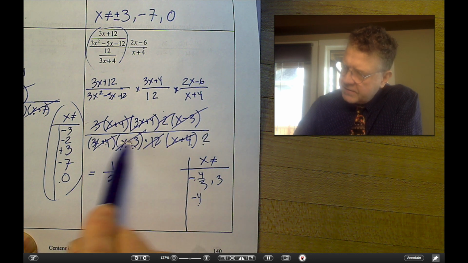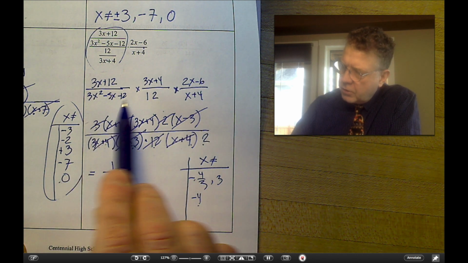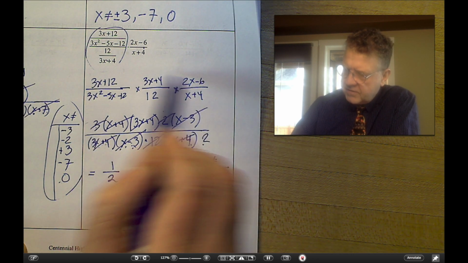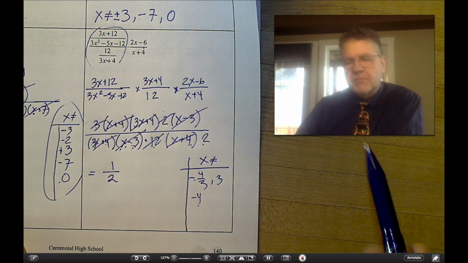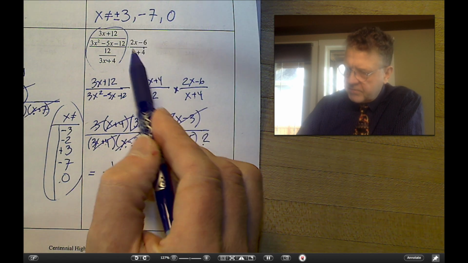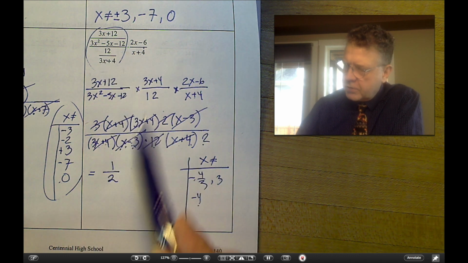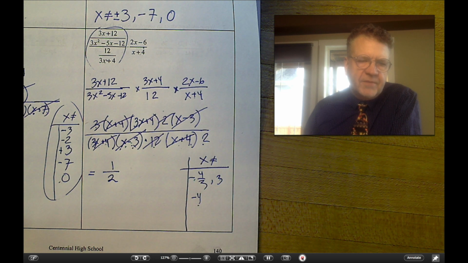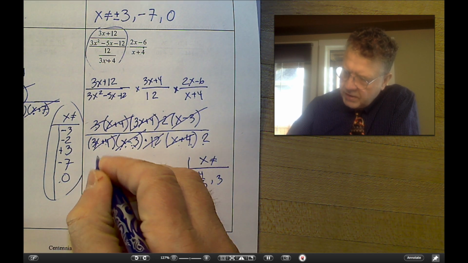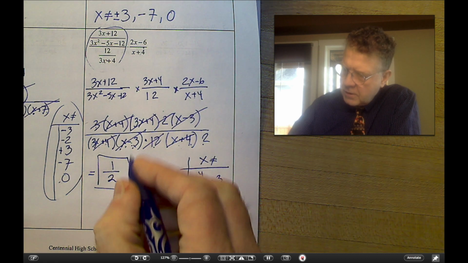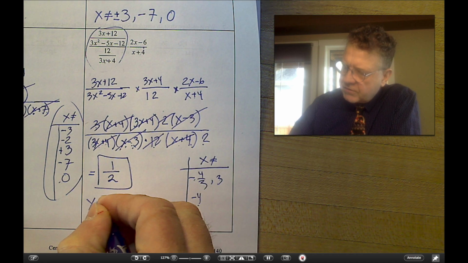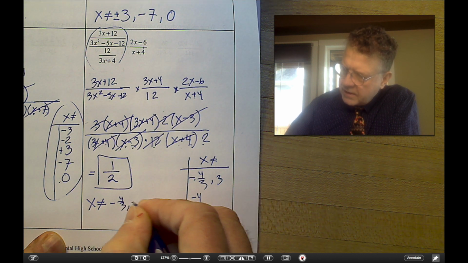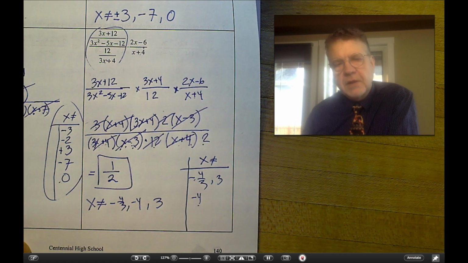And because this is the same as this, it doesn't look like there are any new restrictions in this expression. There's the x + 4, there's the x + 4, so no change there. And there's an x + 4, no change there. There's the 3x + 4, no change there. So there we go. We found our non-permissible values. There's 3 of them. We will square the answer, but this answer is only the answer as long as x is not equal to −4/3, −4, or 3.